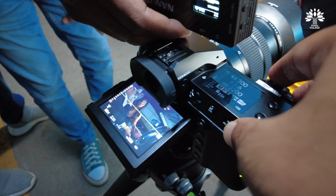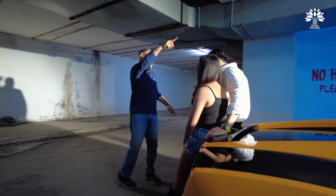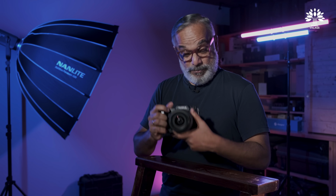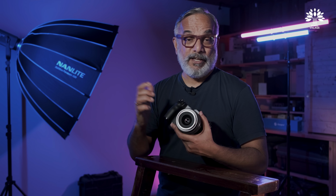So, of course, this camera has an IBIS, but I was comfortable shooting on a tripod because I had to every time keep running around the set to fine-tune the lights and also give instructions to the models. So tripod, and I've used the kit lens, the 35-70, to shoot all this.